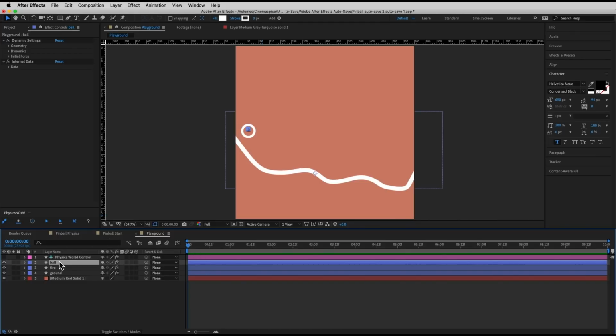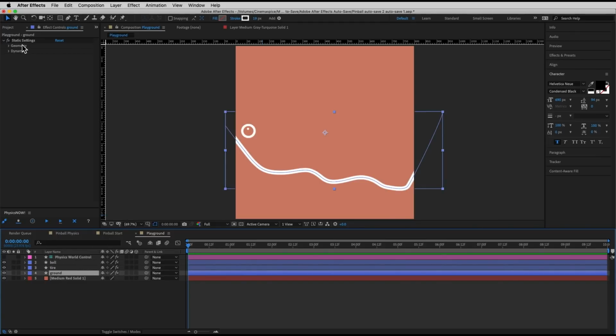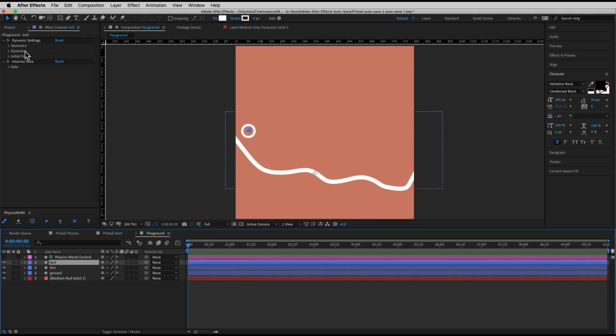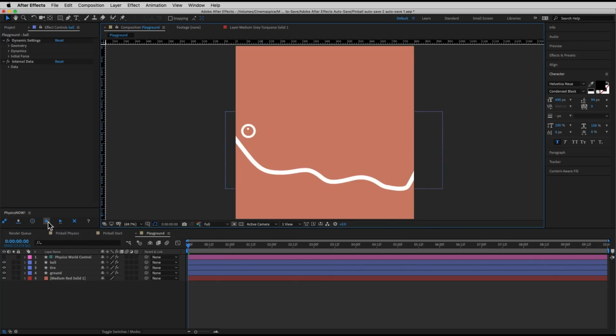Now once I have those set, you can see it created some effects on each layer where you can have different settings individually for each layer. Right now, it's not doing anything because I have to hit the simulate button. When you hit the simulate button, it'll simulate all of the movements, and then it'll paste in fancy expressions over rotation and position to make it all work. So let's hit the simulate button. And then there it goes.